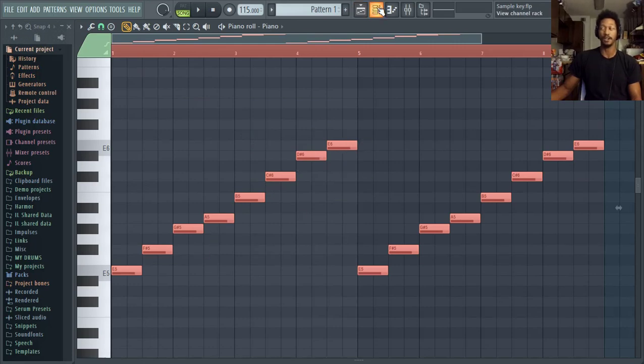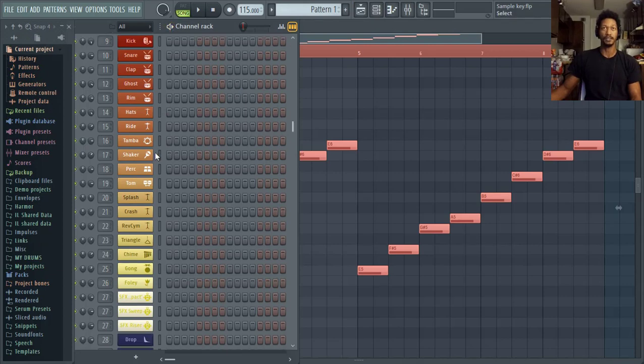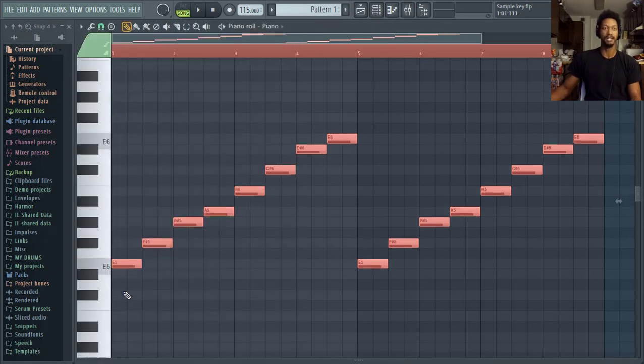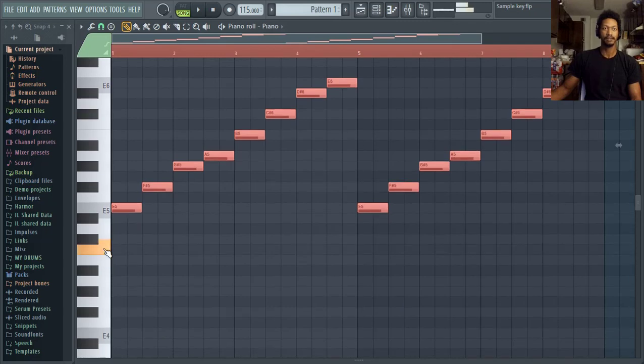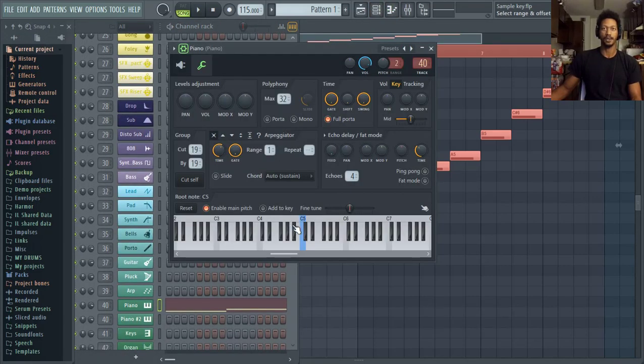Now, if you want to play your instrument with your sample, what you're going to do, you're just going to count up from C, from where we started, and that's 1, 2, 3, 4 spaces. So you go to your instrument. I have just a regular piano loaded up, and we're going to count backwards to the left 4 spaces. 1, 2, 3, 4. Now what that will allow you to do is play all of the white notes, and it's going to match up with your sample.